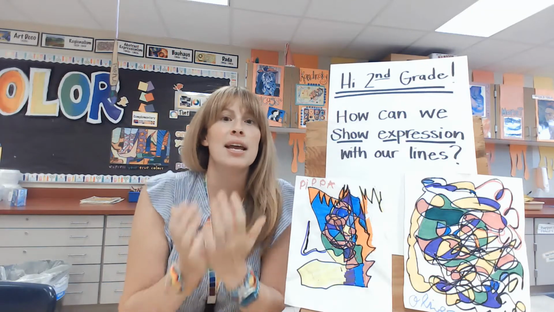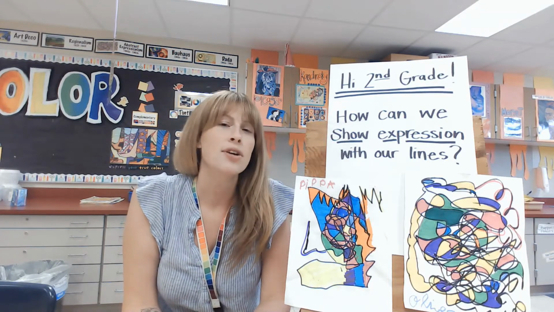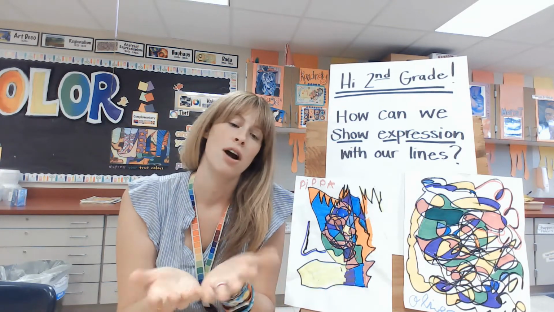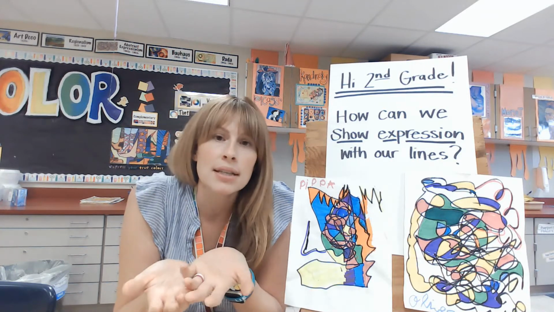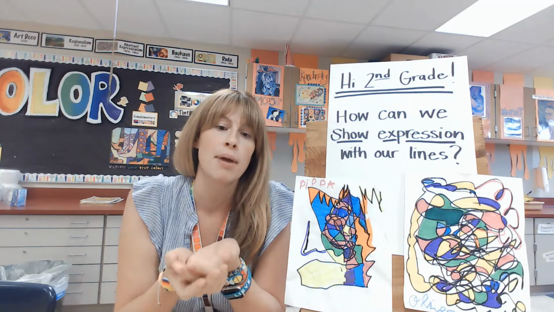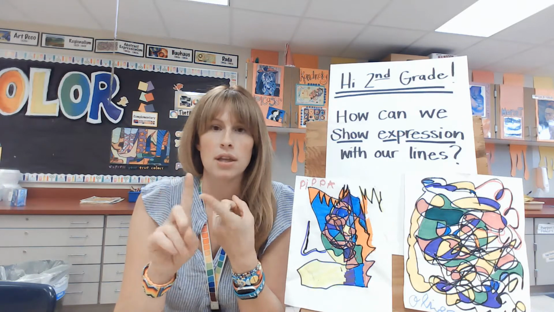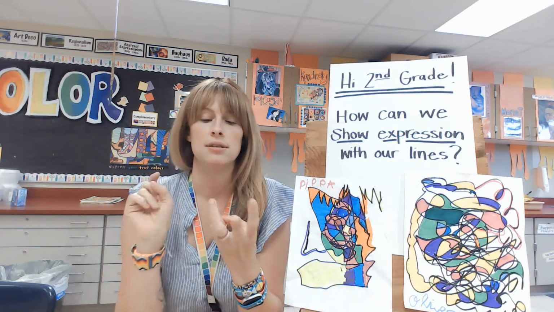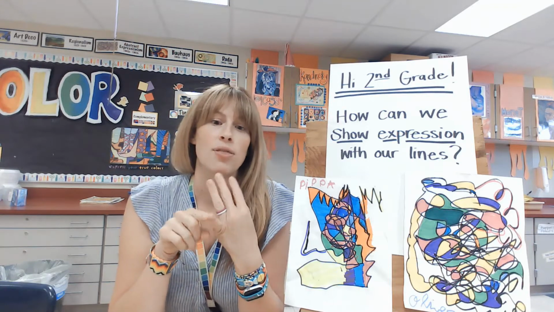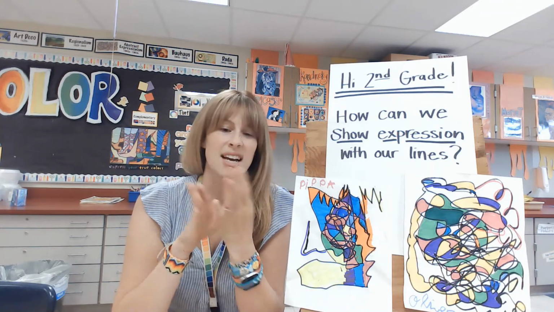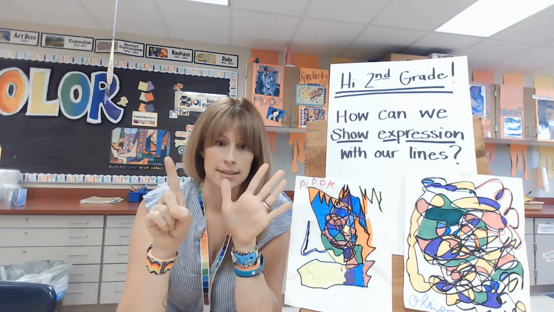So in art class, we follow the elements of art. I know you guys have heard that before. The elements of art are all the things that make up art. So the elements of a pizza would be all the things that make up a pizza. Let's see if we could go over the elements of a pizza. It would be the dough, the cheese, the sauce, the tomato sauce, the toppings. Okay, those are the elements. So it's kind of the same with art. The elements of art, there's 6.